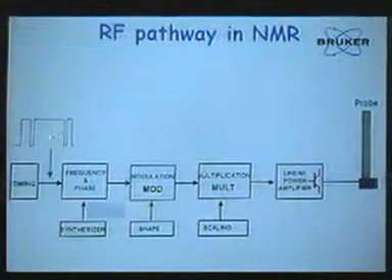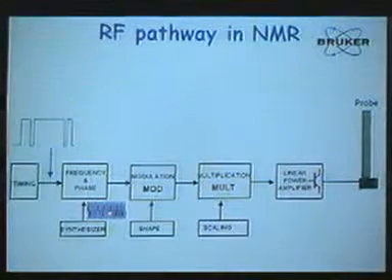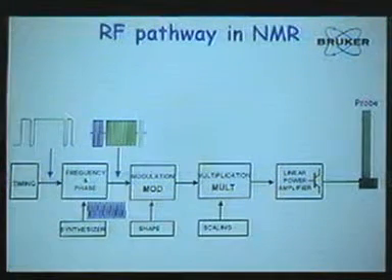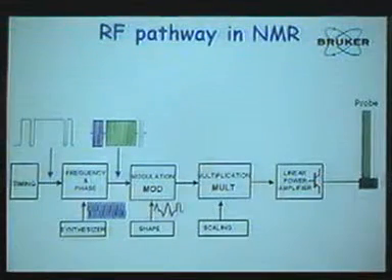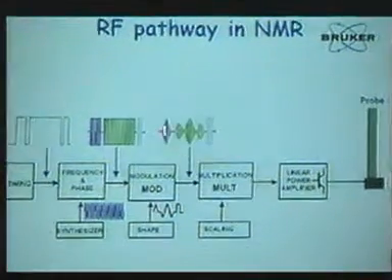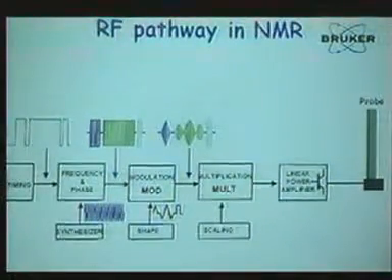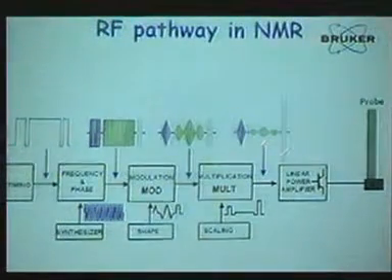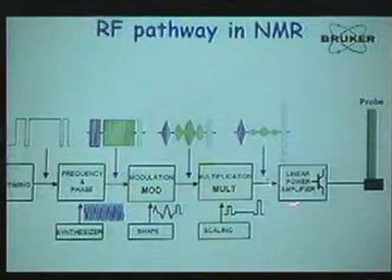Next. Then inside of those pulse sequences, you put a frequency that you synthesize with a synthesizer. This gives this result: a pulse with a frequency. For example, you have a pulse on the proton frequency, you have a pulse on the carbon frequency. Next. Then you modulate your pulse, depending on the experiment you want to do. Then you multiply your pulse by different values in order to have small pulses, large pulses, and you scale it. And this is what comes into your NMR linear power amplifier.